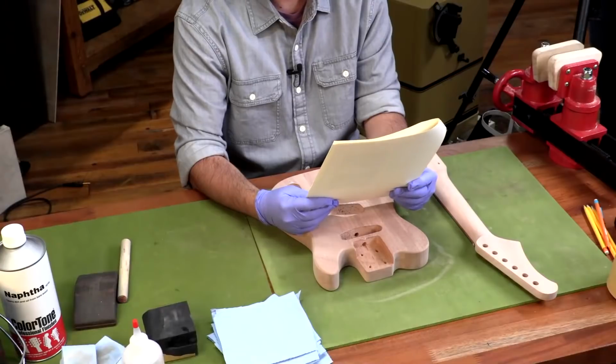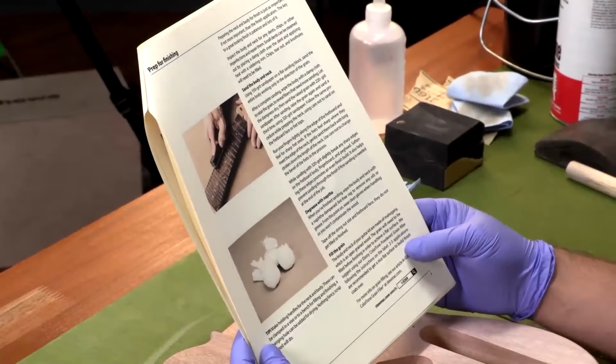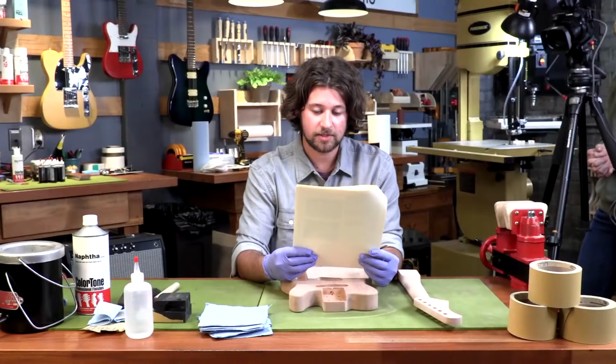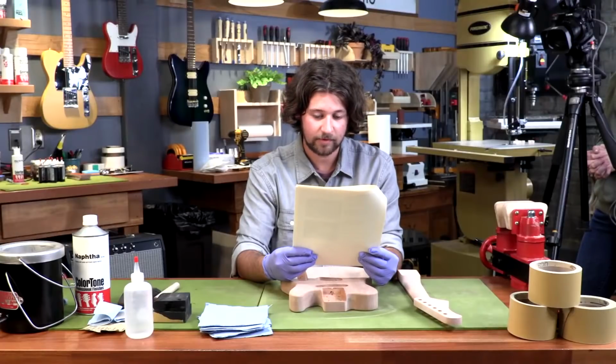Back to the instructions. Use 150 grit sandpaper. We've done that. Complete sanding. Wipe the whole body with a damp cloth. Raise the grain. Do with 220 and 320. Did that. Run your fingers slightly along the edges of the fingerboard and see if you feel any sharp fret ends. And if you do, knock them down. 320, slightly break the edges of the fretboard.